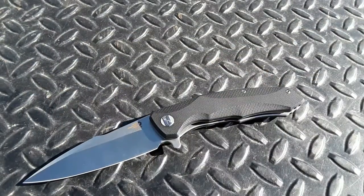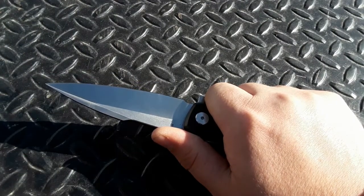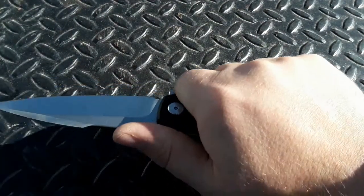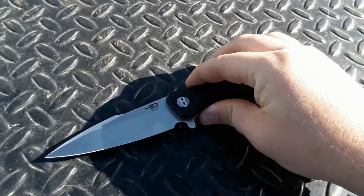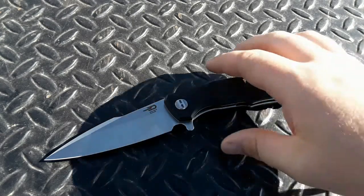And the knife itself slices pretty well. This is not going to be something like an Opel. It's not going to be a laser, but it works just fine for EDC. And this knife, I think, is geared toward that area of multifunctionality between EDC and self-defense. So yeah, it slices well. It's not super thick behind the edge. It's not super thin, like I said, but it slices just fine. It works really good. So the blade functionally is a good blade, especially for what I think the knife is intended to be used for.